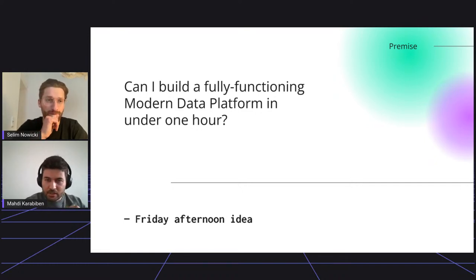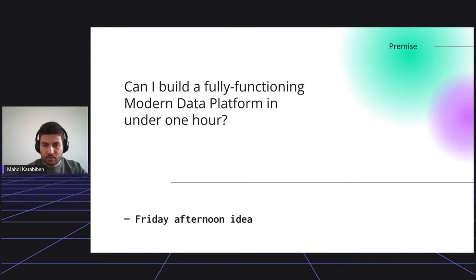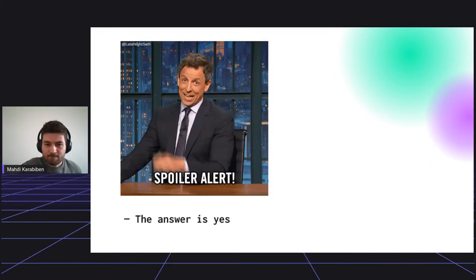And also in terms of interconnectivity, how well do the open source tools in the modern data stack connect to each other? How well does it all play together to actually build something that can deliver the full scope of what you expect from a data platform with just open source tools? And to answer the question, we can spoil the answer from now, because we're more interested in how to build it than in the actual answer, because the answer is yes, otherwise we wouldn't have this talk today. We actually reach that level of a modern data stack of building an end-to-end platform using only open source technology and delivering everything you would expect from a modern data stack and a modern data platform.